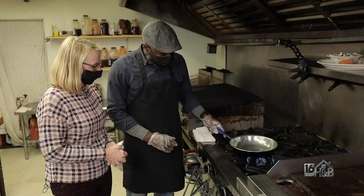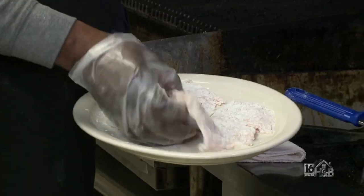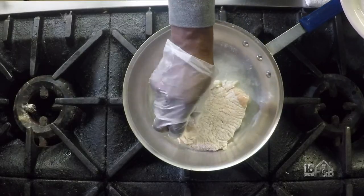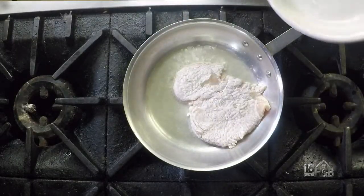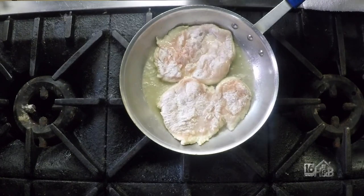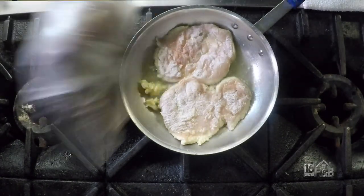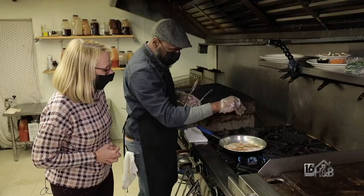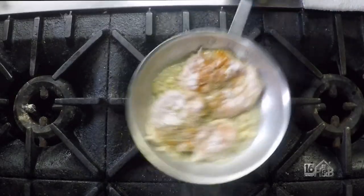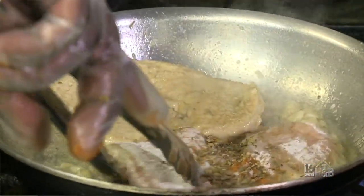My oil is being heated up. I use olive oil. I'll put my two cutlets in — let's test and see if the oil is nice and hot. She's ready. Now that it's heating up with the olive oil, let it brown a little bit more. This is where I'm going to add my seasoning: a little bit of garlic, a little bit of seasoning, salt — bada bing, bada boom, a little Italiano. You want to get that garlic nice and incorporated into the olive oil. Getting all that flavor in there.